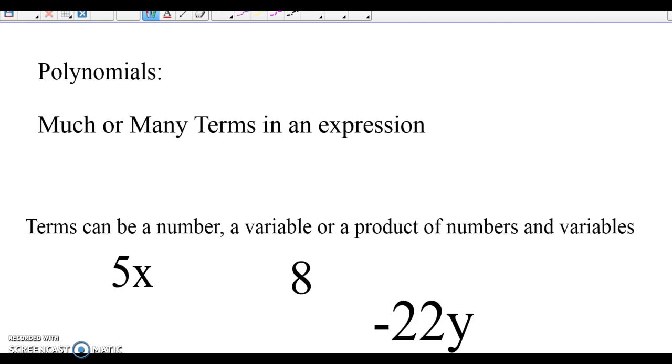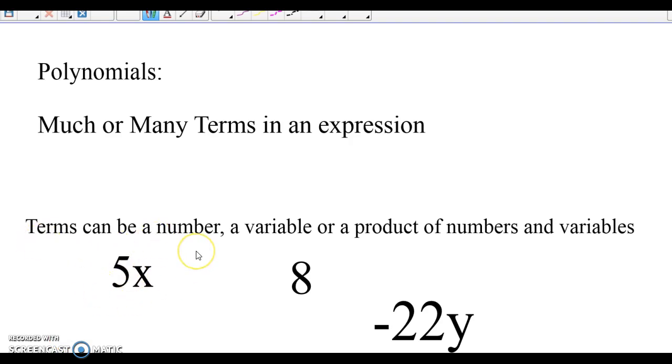We talked a little bit about polynomials prior. And so today's is going to be mostly review, just getting you back into the swing of things. Our last couple of sections of the year, we're going to talk about some things with polynomials. Polynomials, we know, is "many terms." It's an expression that has any term or terms, right?